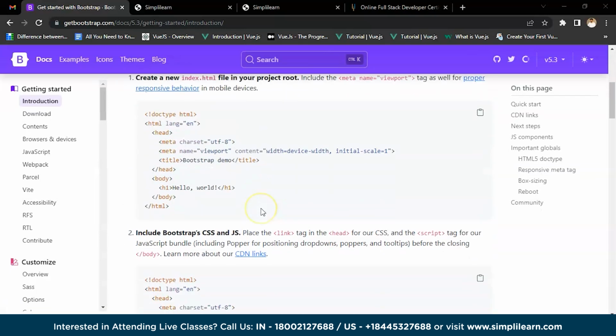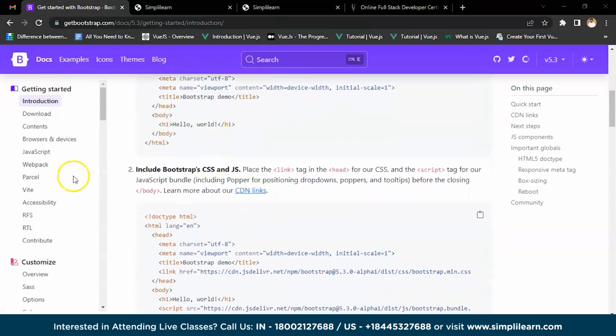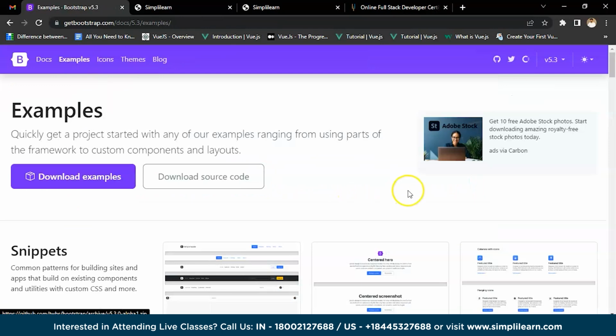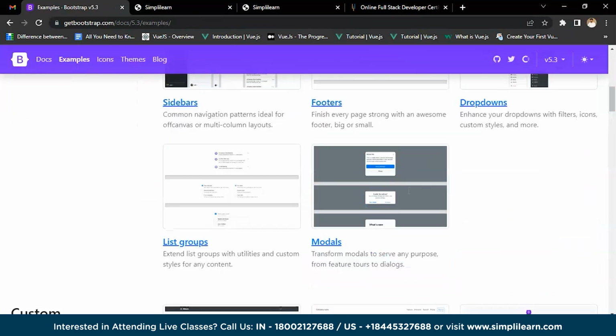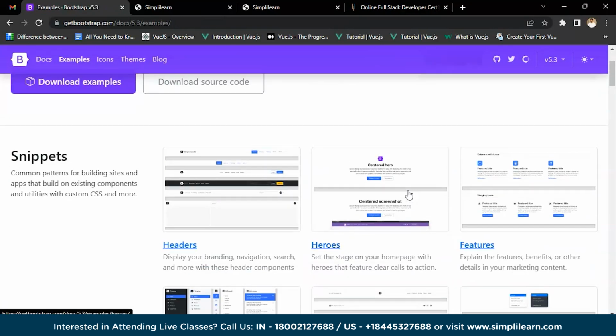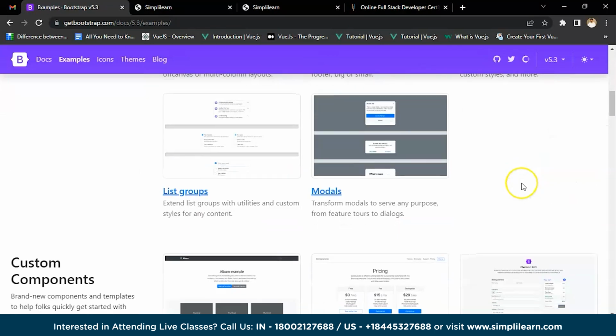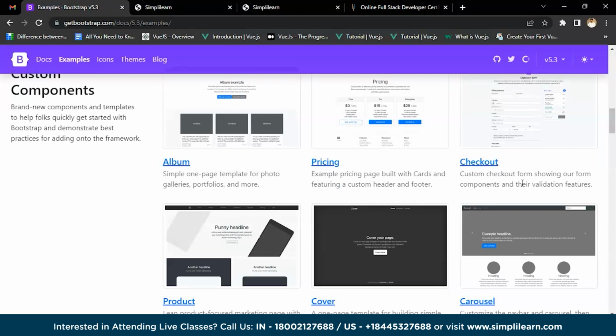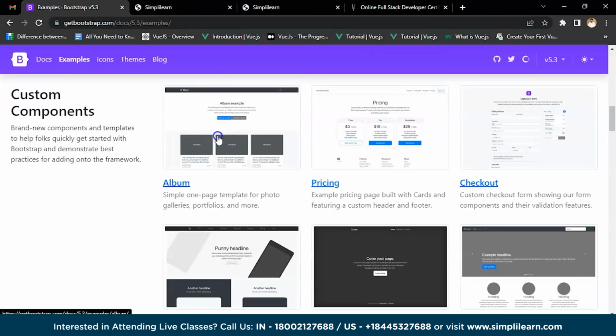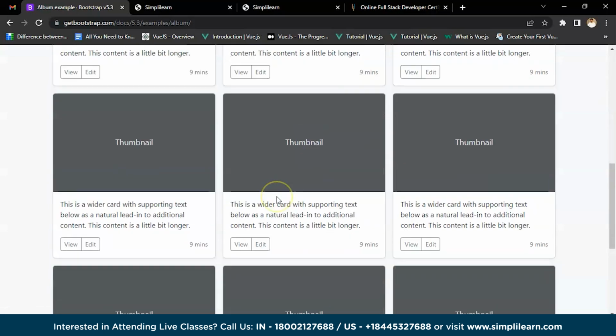Now I'll add the cards. So we'll go back to the templates here. In the examples folder, if you'll see, there are so many already built features in Bootstrap that you can directly use. So let's see these cards.